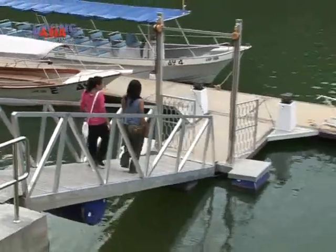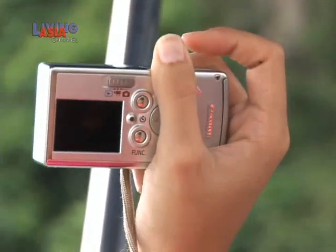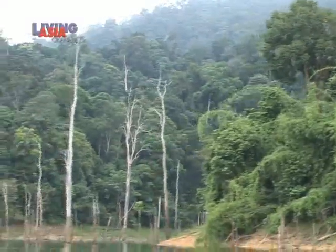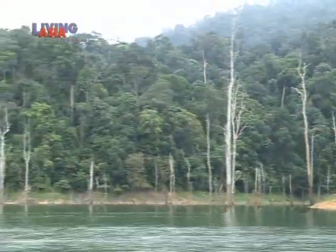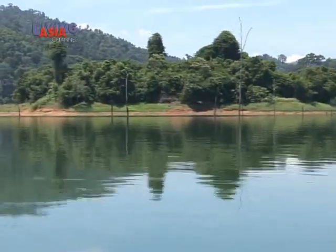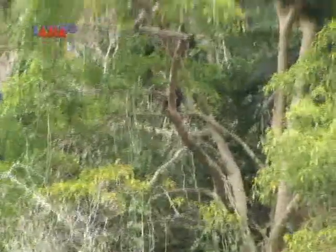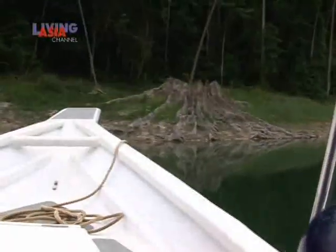Arriving there early in the day, our adventure kicks off on a speedboat to the islands around Temenggor Lake, the second largest man-made lake in all of Malaysia. Suffice to say, what we thought were islands were in fact mountains that rose as high as 1,400 meters above sea level. Being told that Belum Valley is home to an elusive but expansive wildlife, we were excited and hopeful to see some of them firsthand.